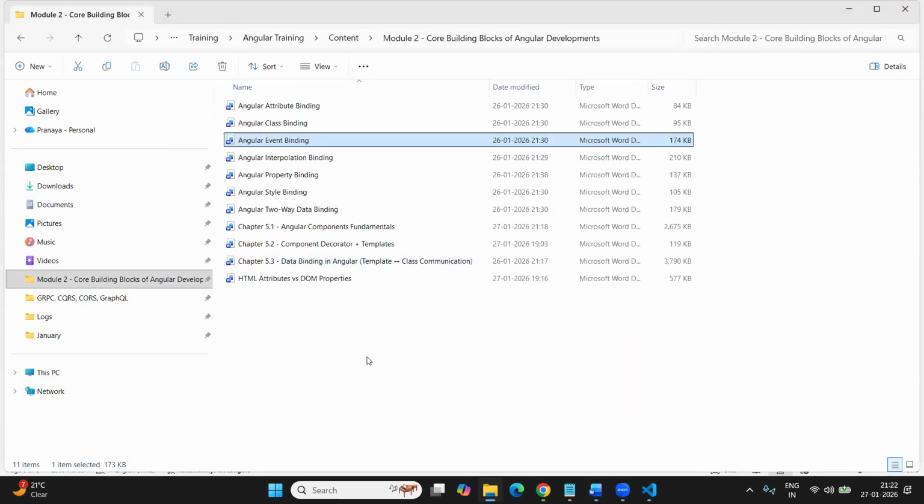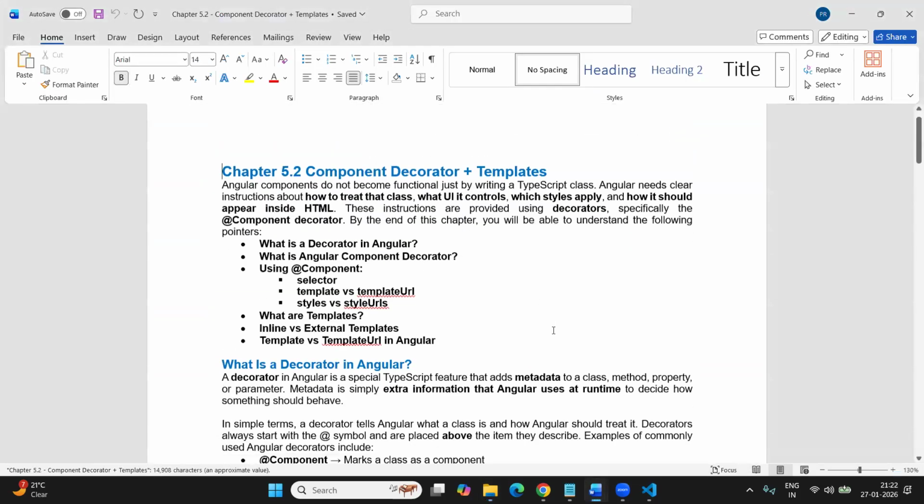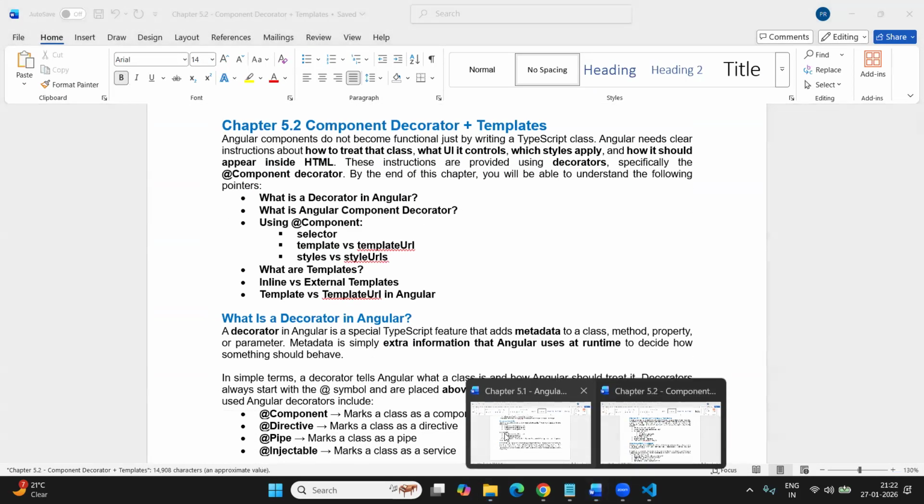We have not yet discussed what binding is, and if we talk about how to implement two-way binding and one-way binding, how the data flows between component and view and view and component, how we make it bi-directional, all this doesn't make sense at this point of time. We'll proceed step by step. Clear, guys?